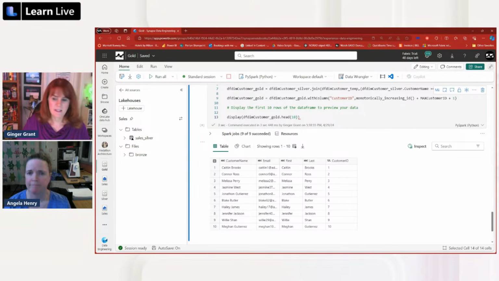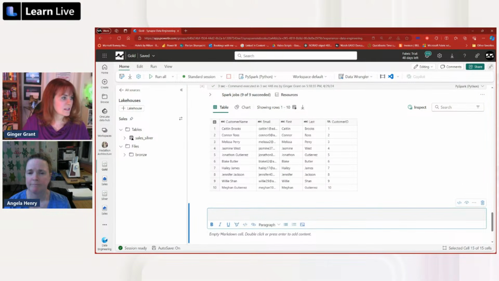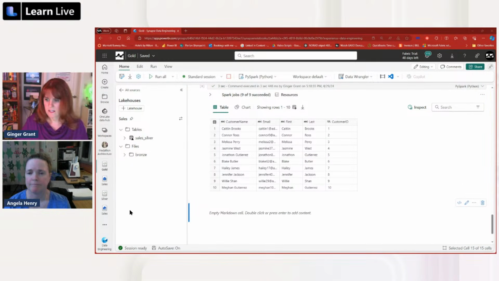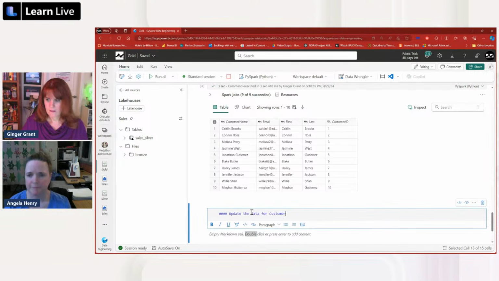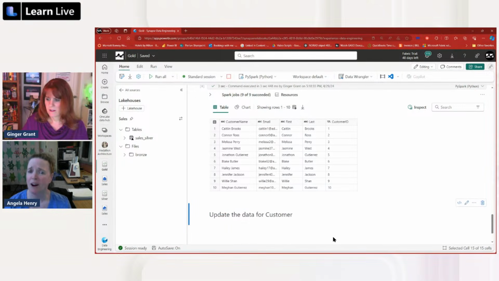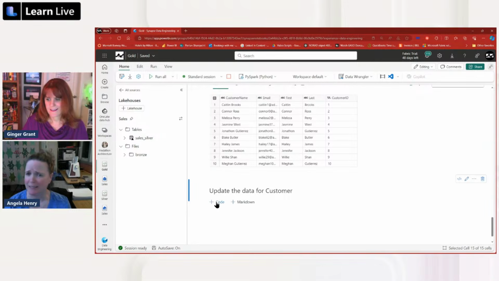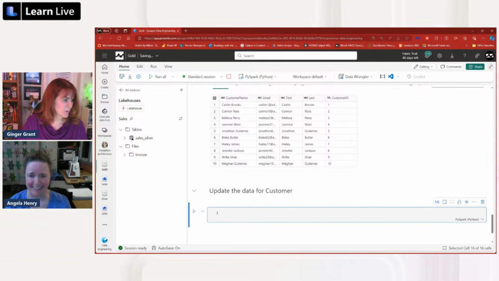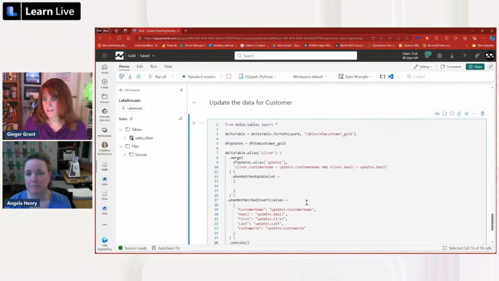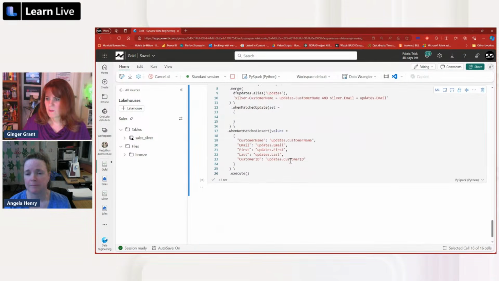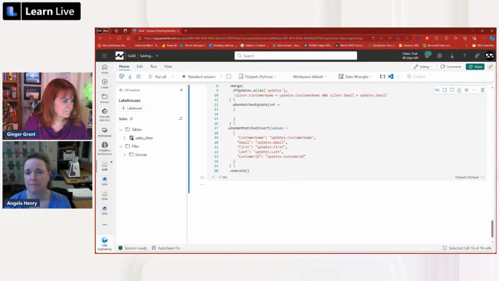We want to make sure we use a number because, of course, that's the best thing for our joins. And then lastly, of course, that step that we did before, we can update the data when we get new stuff. Because everybody's always adding data. Nobody's ever not adding data. So we want to make sure that we're getting this into Delta table, making sure that it's going to be supported in Delta table.